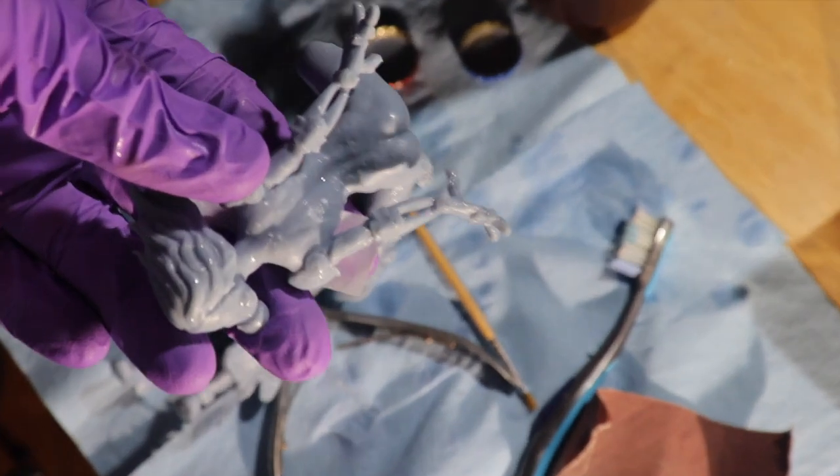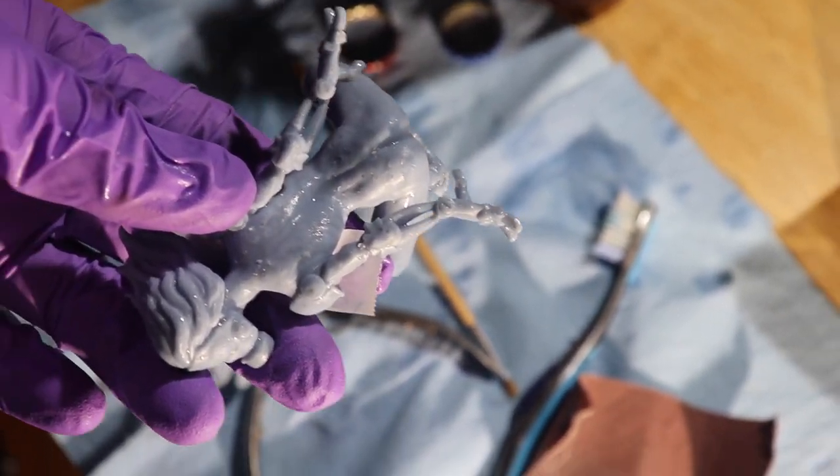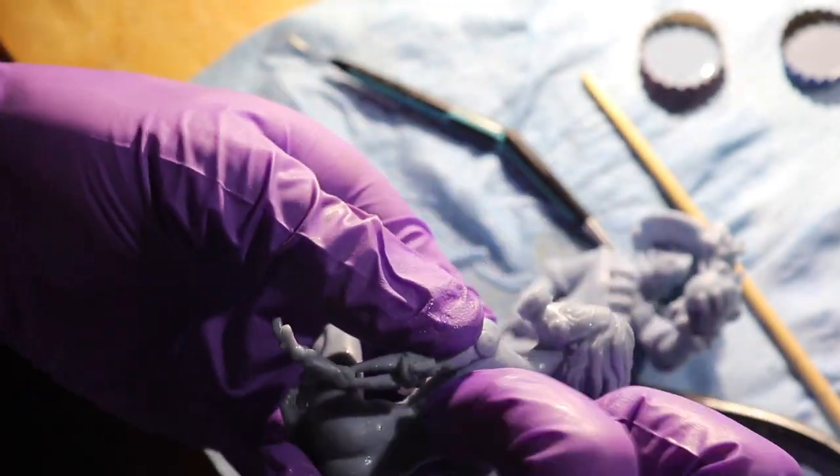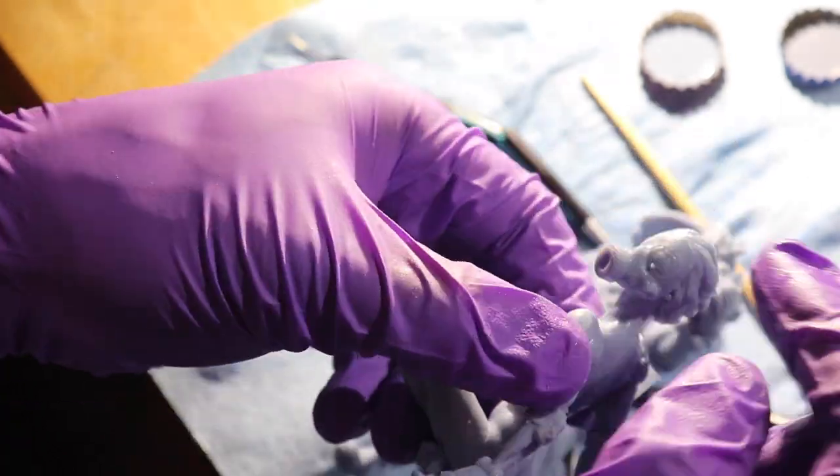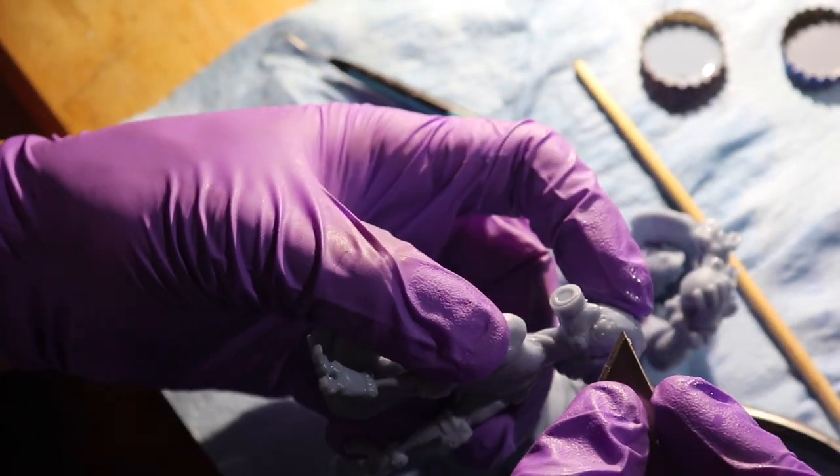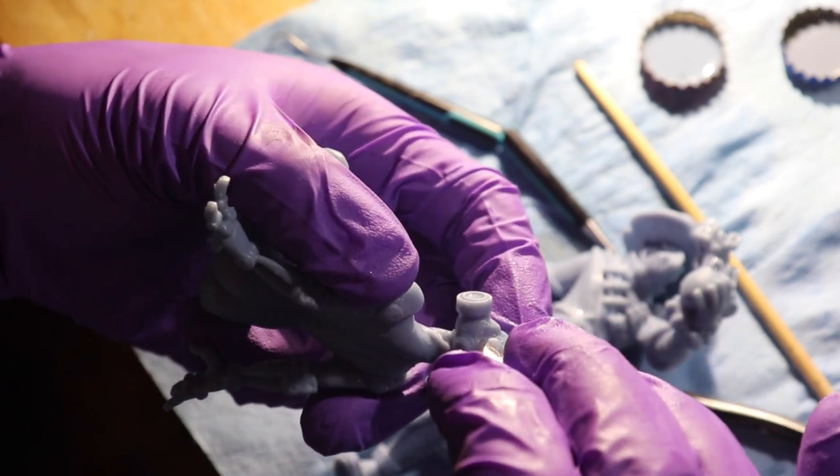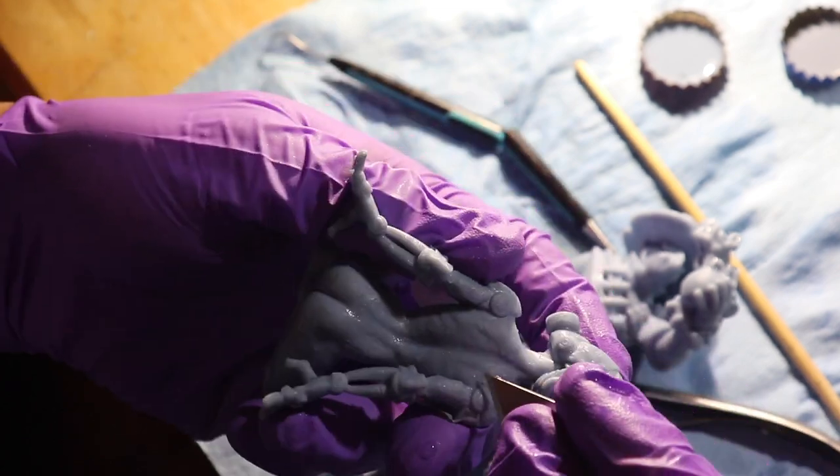Once I do that, I'll take the razor blade and get in there where I could not use the sandpaper, especially on spots that have the finer detail. Right here on her face, I'll show you how I cut this one piece off because I did not want to lose the detail using the sandpaper.